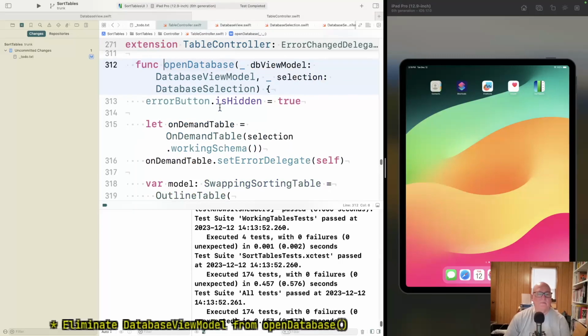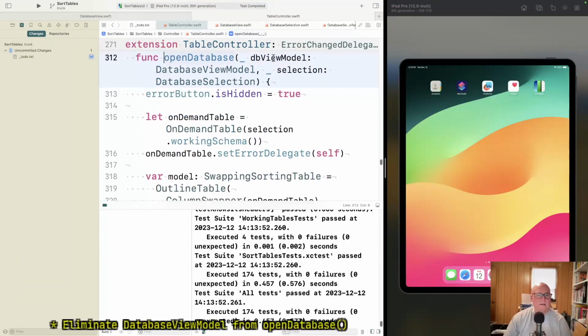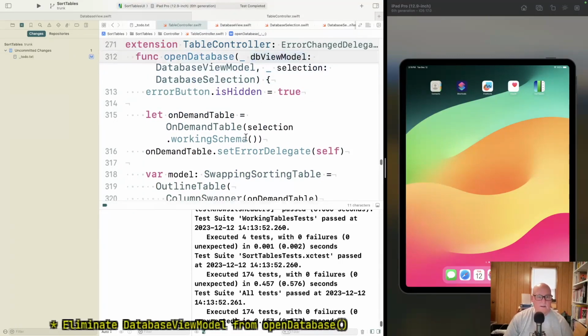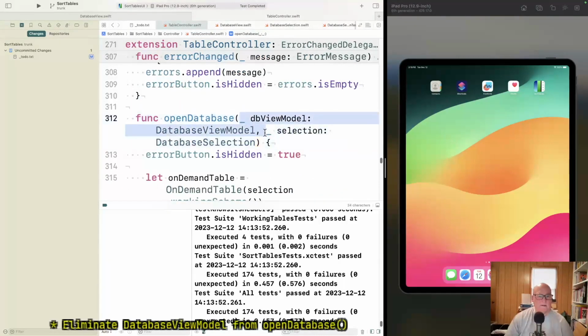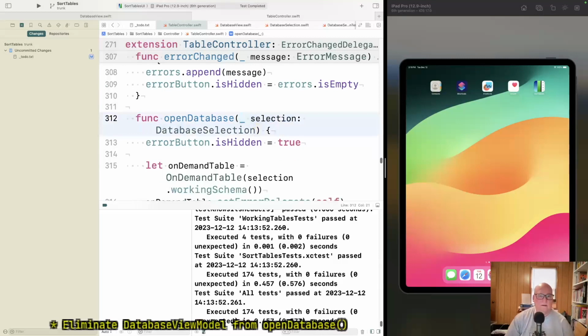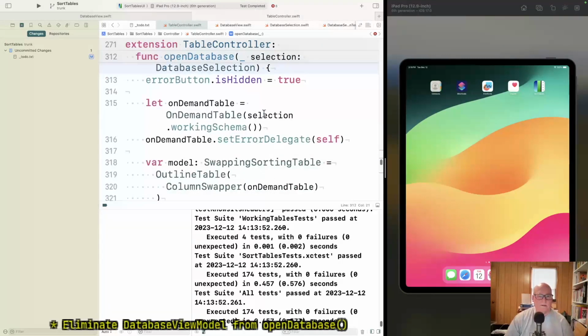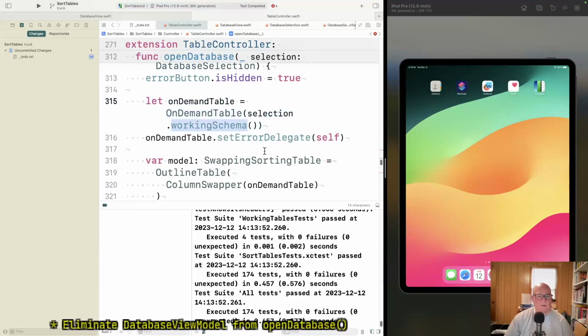Use that one. Okay, he gets a DB view model, but he doesn't reference it anywhere. So let's take that out of here. He does use selection with the working schema we just implemented yesterday.